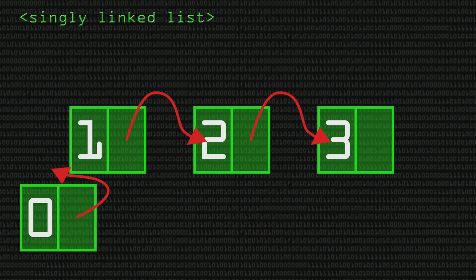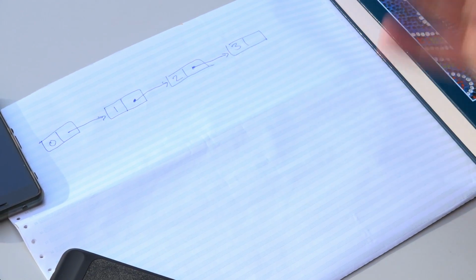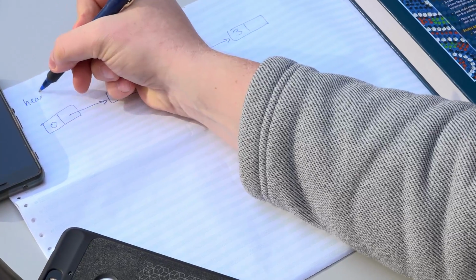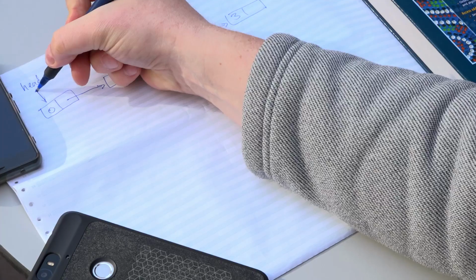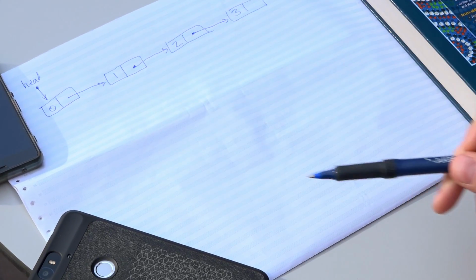So in a linked list we have 2 special nodes. We have one called the head and one called the tail. The head is the node at the start of the list that points to everything else. The tail is the node at the end of the list that is pointed to by the previous node and points to nowhere. In general, with a linked list you need to keep track of at least the head. The tail is kind of optional. You don't have to keep track of the tail necessarily. So this node is going to be the head of our linked list. So we'll have some reference somewhere, probably a variable called head that points to this node.